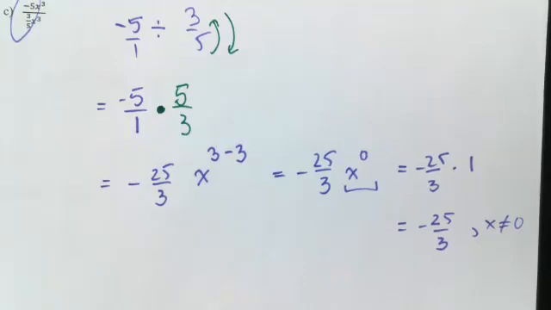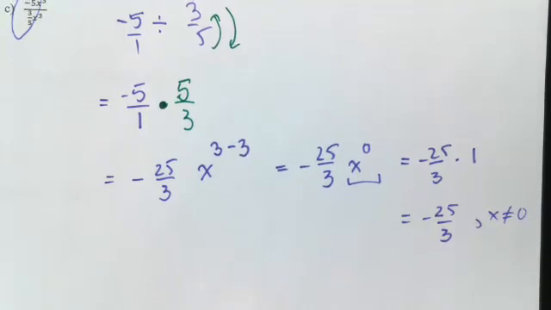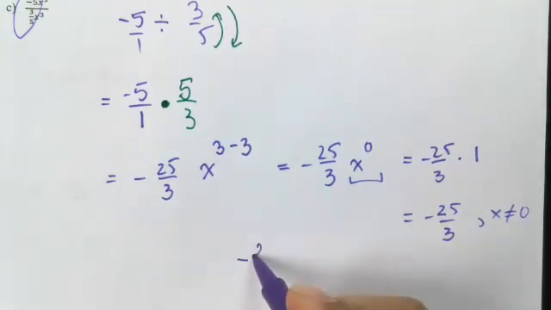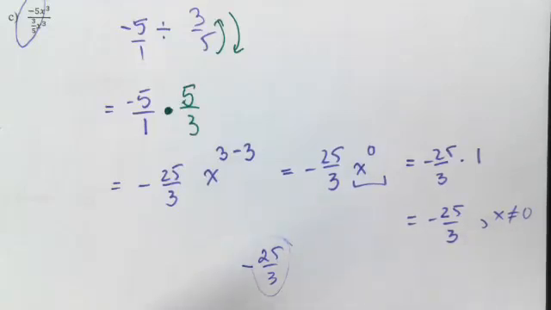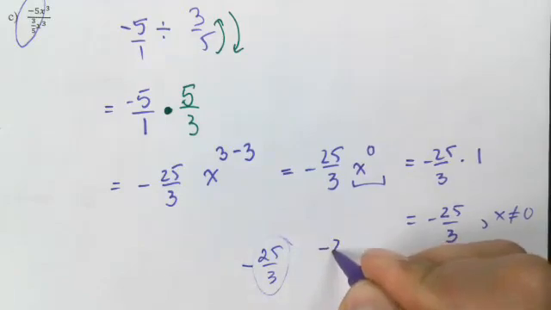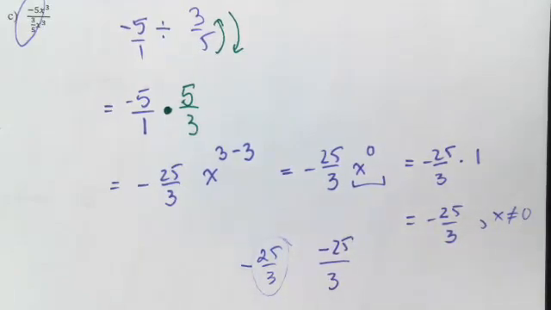Does it matter where we write the negative sign? It doesn't really matter. So negative 25 over 3 means the number 25 over 3 is a negative number. But I can also write a similar idea by saying negative 25 divided by 3. You're still going to get the same answer. You can also write positive 25 over negative 3. Still going to get the same answer, because you're always going to have to apply the rule of signs, okay? So yes, very good question.